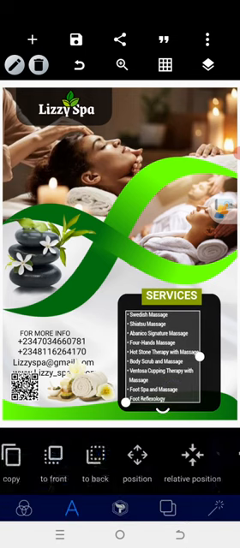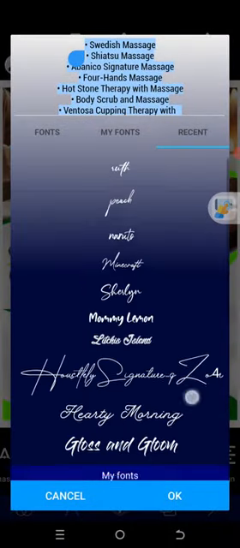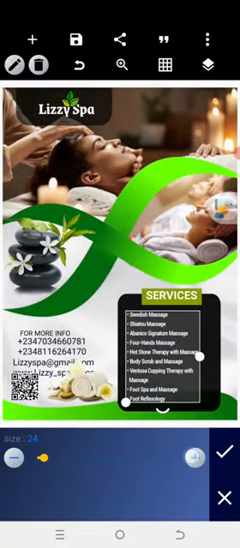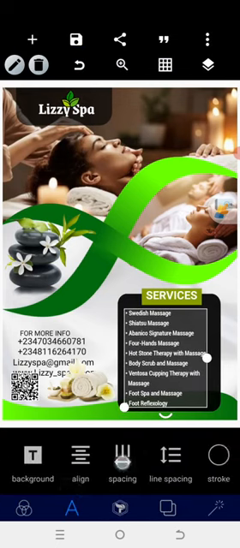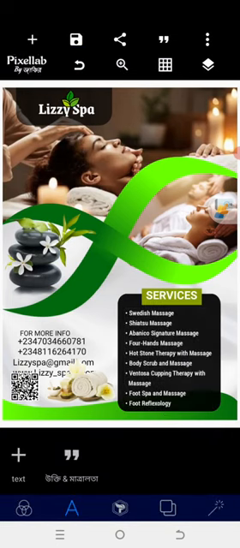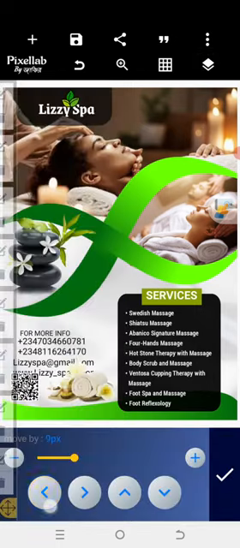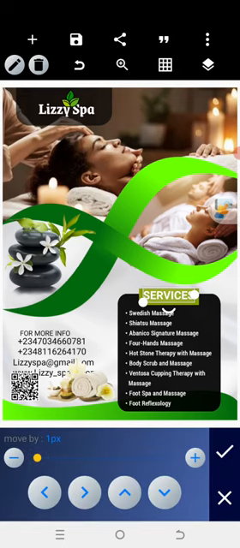So we have this. So immediately we have this, we go to the fonts, then we have it changed as well. So after you change that, you can increase the size a little bit. After you increase the size, let there be space in between the alphabets. The reason why we are doing that is to make it readable. Okay, very good. So now that you have that, you have to deal with this left side. So make this one justify. What we call justify is that don't let it move to the left or the right too much. Then the same thing with this shape. Okay, there must be a hierarchy.